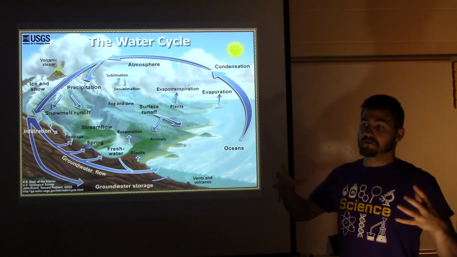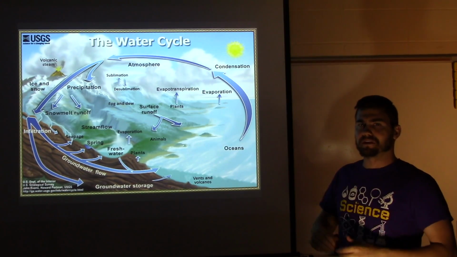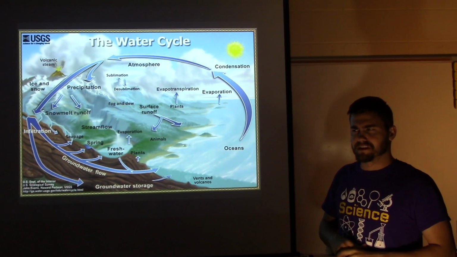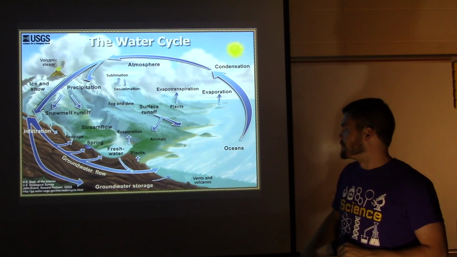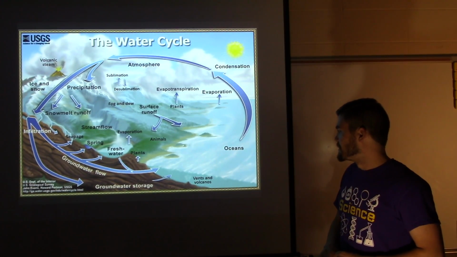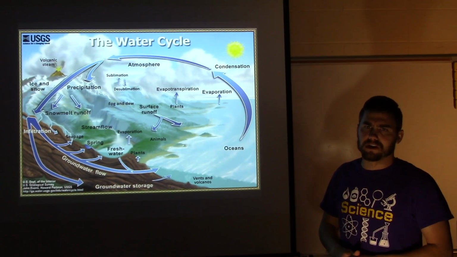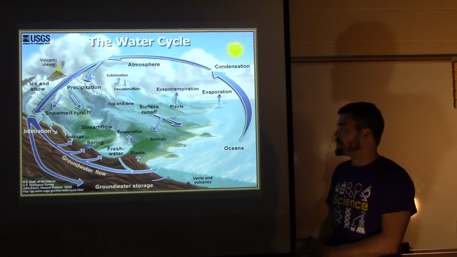We grow a lot of food, so we get a population boom, but then we stick all these people in places where it's pretty hard to find water. And so, there's problems there. But here's just a map of the water cycle. You don't need to be told how the water cycle works, probably.